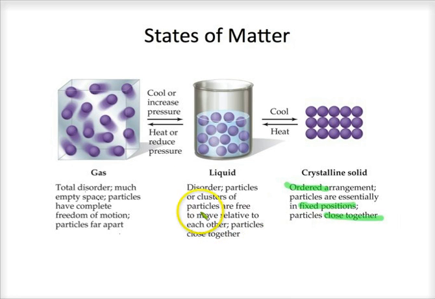Okay? If we look at a liquid, we see disorder. We see the particles are free to move, but they are still close together. Okay? When we get to a gas, then we see total disorder. Okay, notice the difference. There's empty space, we have complete freedom of motion, and the particles are far apart. So that gives us a distinct difference between the 2.